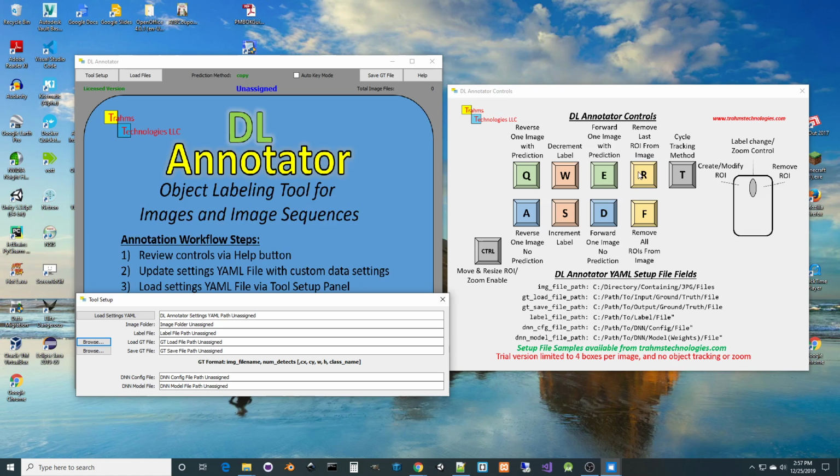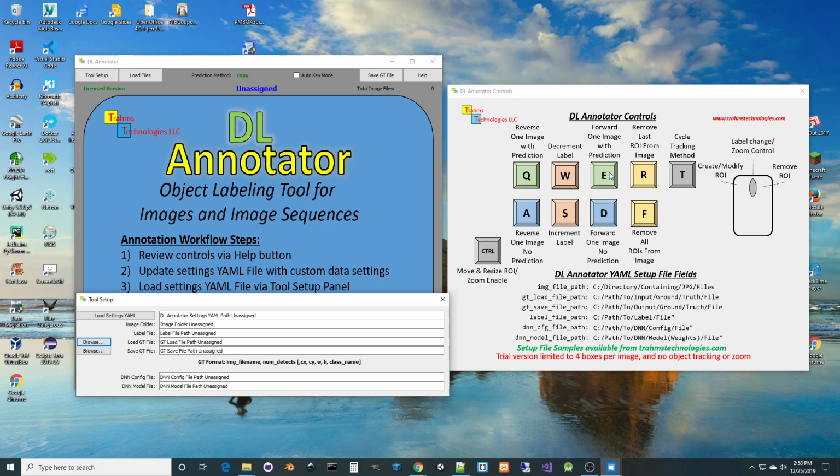So let's go through the controls briefly before we bring up the images. There's the ability to move back and forward via your image collection in your folder via these controls. You can decrement or increment the label that you wish to annotate via these W and S keys, as well as with the mouse button.